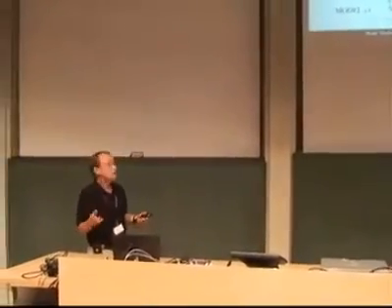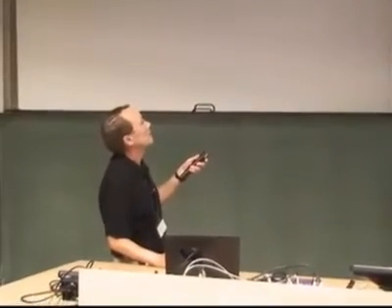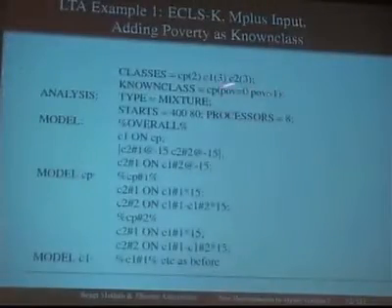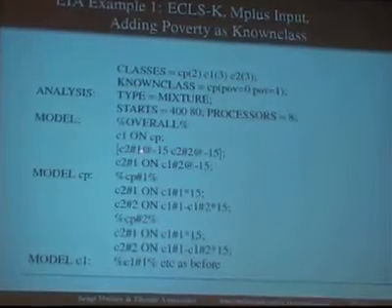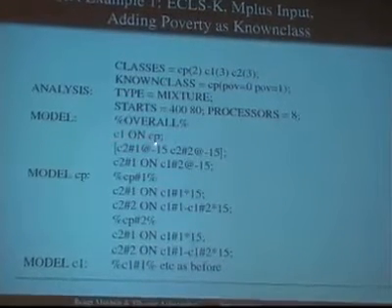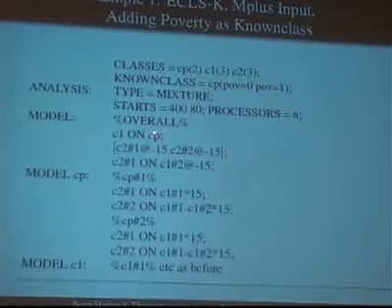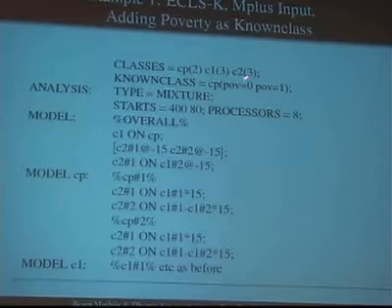So we are taking Kaplan's example here, the first example we talked about, and the Eccles K data. Known class. Here is the poverty variable. And we have C1 on that poverty variable. And for model CP, the CP is the poverty known class variable, we have C2 on C1 and C2 on C1 minus 15.